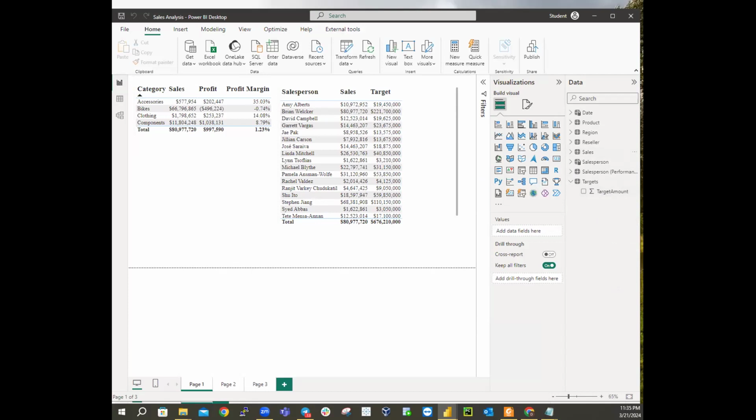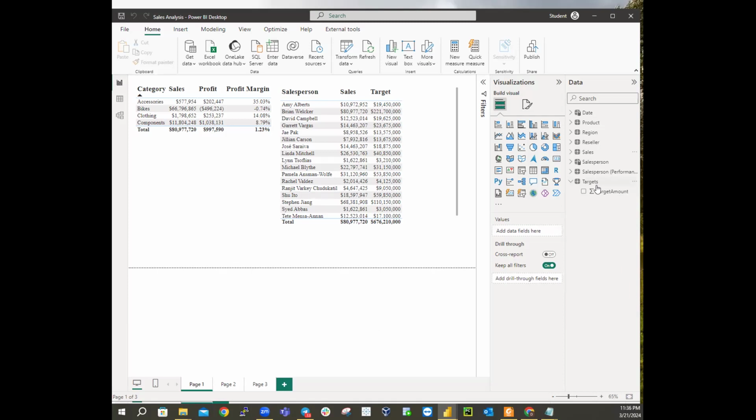So there are several ways to rename the column in report view. In the data pane, you can right click the column and then select rename. That we've done, we renamed this target to target amount. So you are about to create a measure target. It is not possible, okay, I jumped it the other time when I was writing the formula.